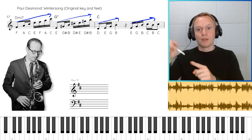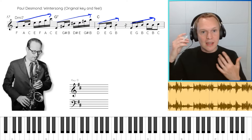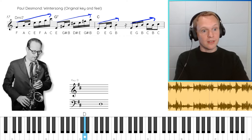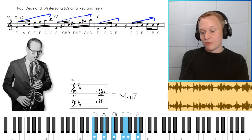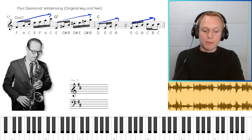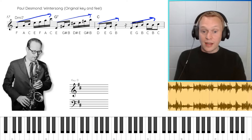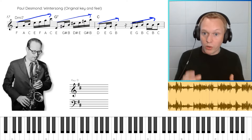Things start to sound melodic when there's an element of predictability — your ear starts to form expectations, hearing a pattern of rising and coming back down. For the D minor chord, he's just using the chord tones. We've got D in the bass and then he's playing the 3, 5, 7 and 9 going up. That 3, 5, 7, 9 is also the F major 7 shape, but when you put D in the bass you get a D minor 9 shape, which has this kind of floaty quality because of that ninth. Those four notes are a great set to improvise with over a D minor 7 chord.